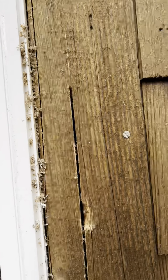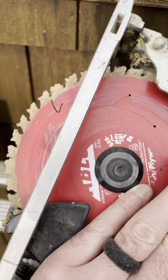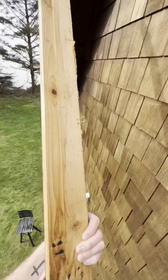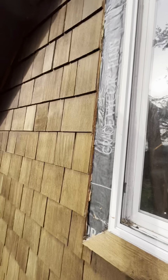I can't even cut it. It's so gooey. I can't even cut it. The blade's just getting stuck in the goo. Oh boy. Miraculously, one of these sides had no or very minimal glue, and I just pulled it right off. It was a miracle. Thank you, Lord.